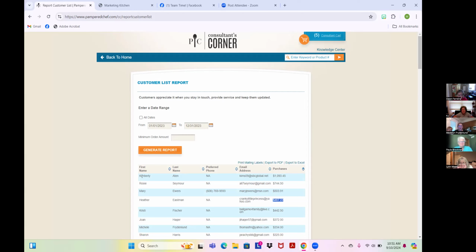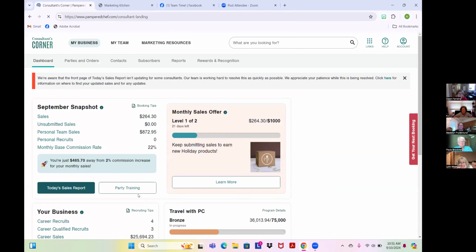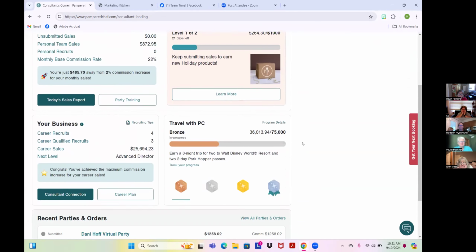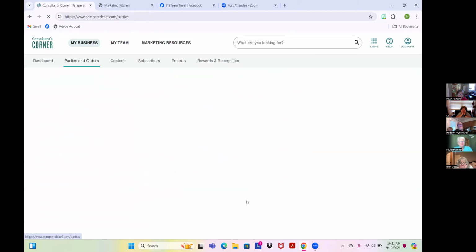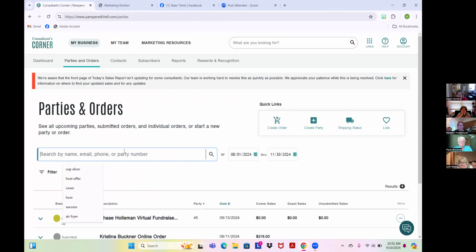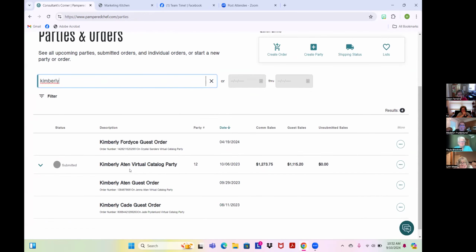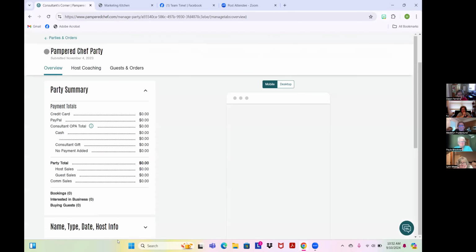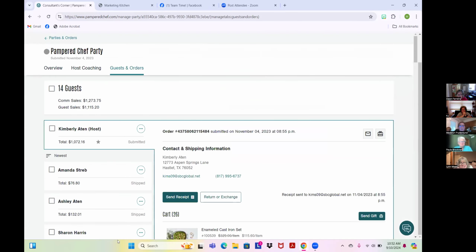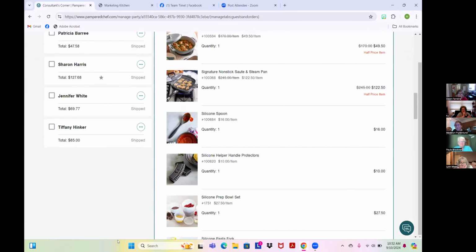So if I go to like Kimberly Atten, hold on. What are you using this for? Everything. It just tells you who has spent the most money with you. That's where I'm going to start with some thank you cards and stuff. I've never seen this before. I haven't either.